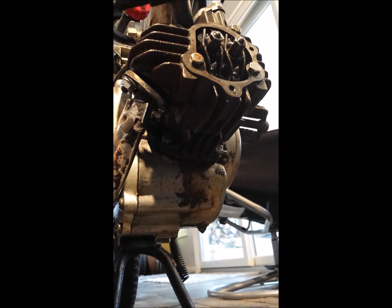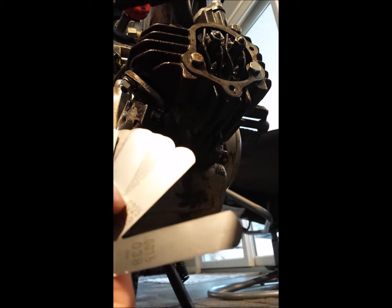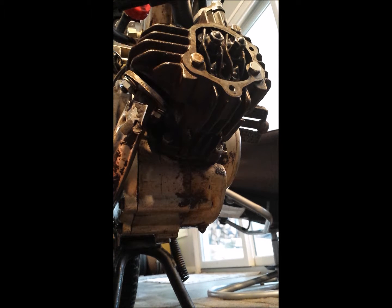Okay, so first step is you're going to take your needle nose pliers. This is my intake over here, and this is my exhaust right there. My manual says for the Indian AMI-50 it should be 0.002, but I've recently tried that and I can only get it to idle. So what I'm going to try today is 0.006. Okay, so you're going to get your 0.006 feeler gauge out.